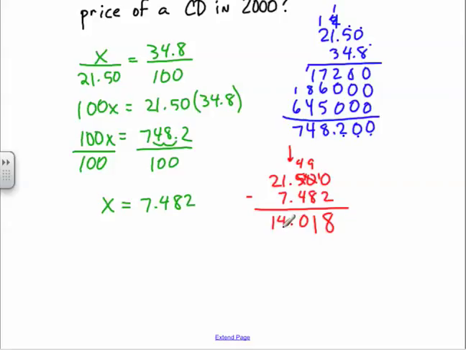Okay, so x equals 14.018. But guys, remember, this is money. I need to round to 2 places. So x equals 14.0, and since this number is 5 or above, this goes up by 1 to $14.02. All right. Well done, gentlemen.